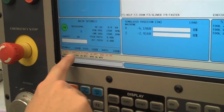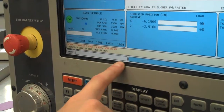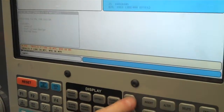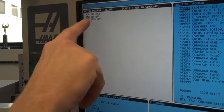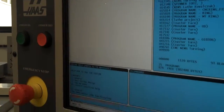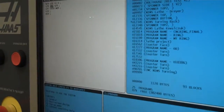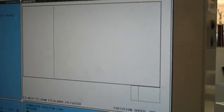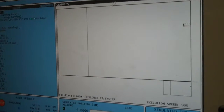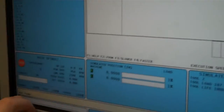It says invalid P code in M97, M98, or M99. I know exactly what that is, but whenever that happens, if you just hit edit, it's going to go to the exact block that has an error. I know that this says N10. It should actually say P10. So I'm going to change that. Alter. Now it's P10. Now I can reset all of that, go back to memory, settings and graphics, cycle start again, and now it runs through the entire program until the end. M30 is found.